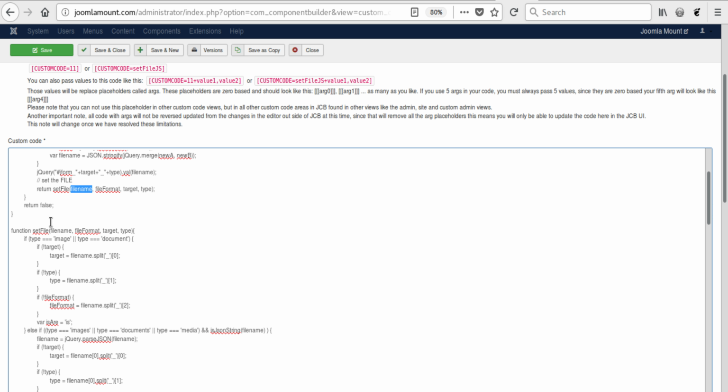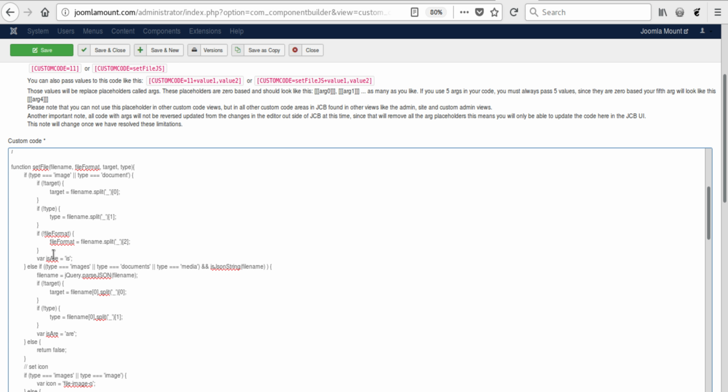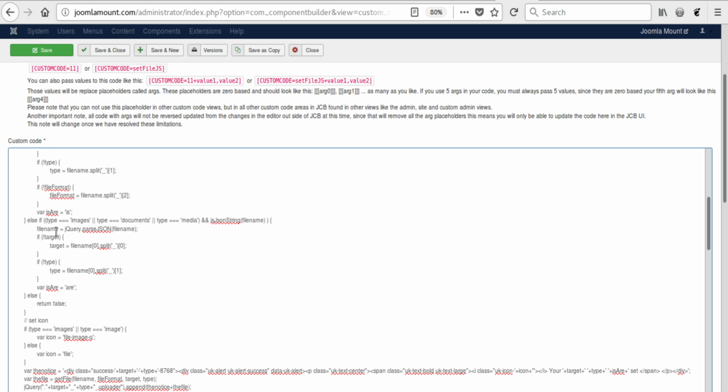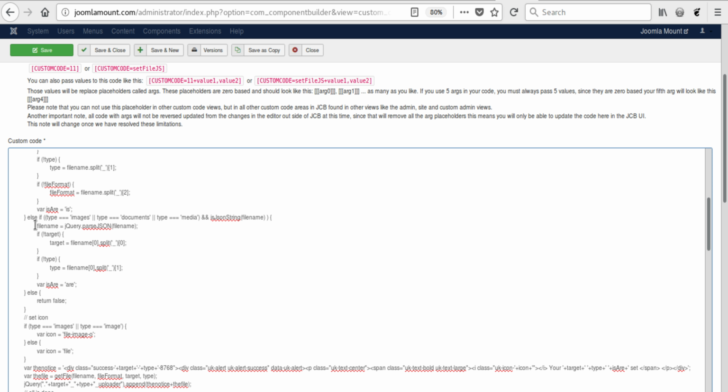And now we are moving into set file. The set file is going to take the target and determine what kind of target it is and get the format, so we can build the file name correctly.